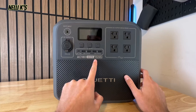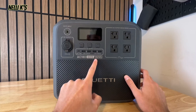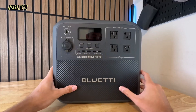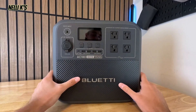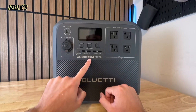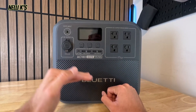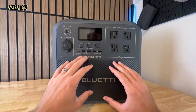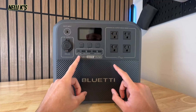Going over the battery capacity, as you can see right here on the front, this has a capacity of 1152 watts. It's going to be able to power essentially most basic items in your house — refrigerators, TVs, things like that. You have a max AC output of 1800 watts and it can surge or peak up to 2700 watts, which is quite a bit. We'll talk more about that when we do the tests.